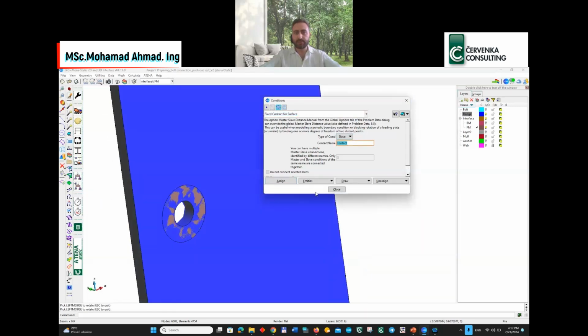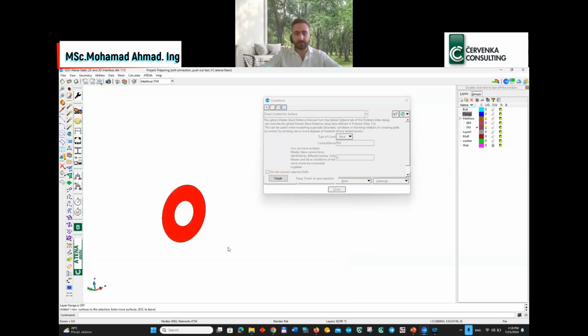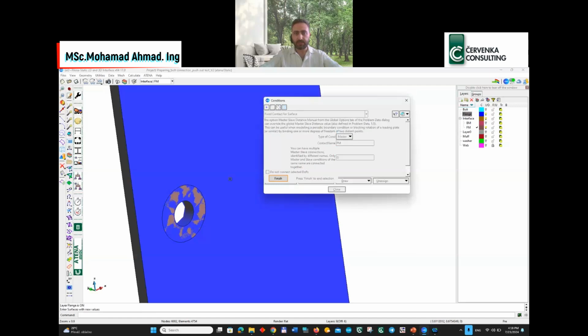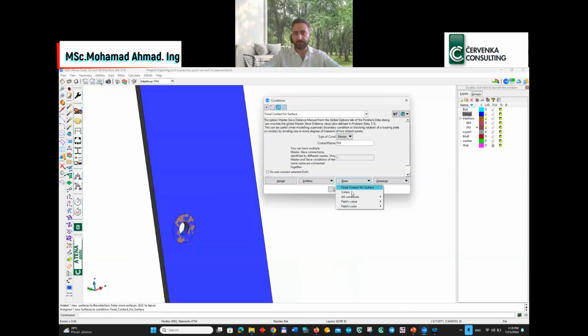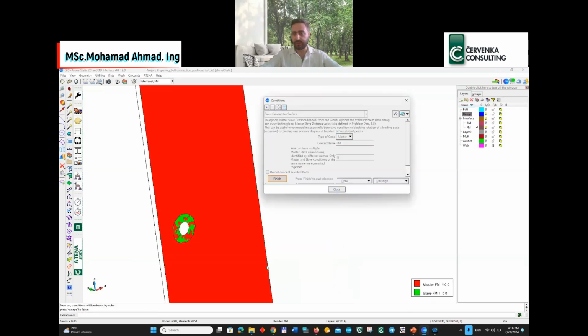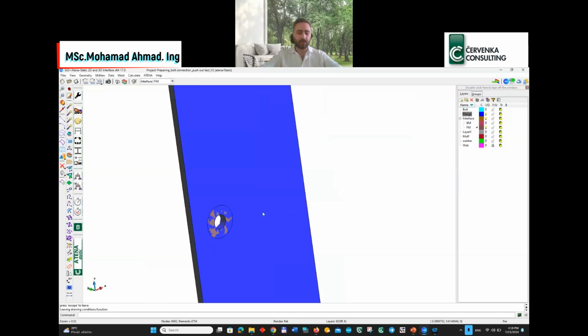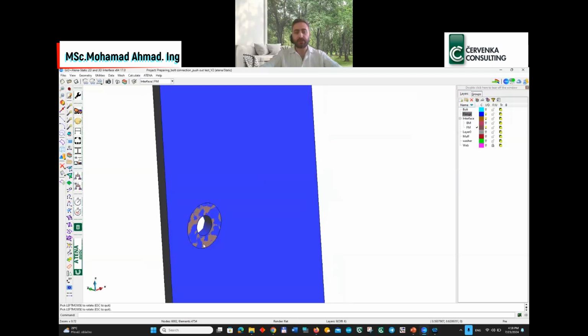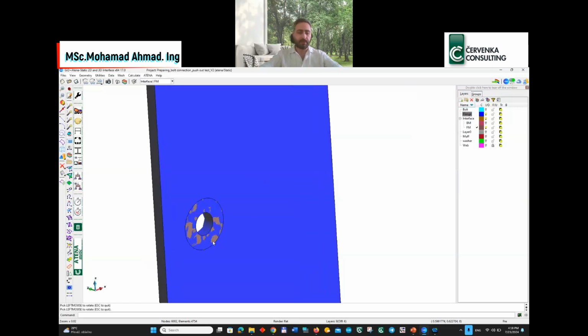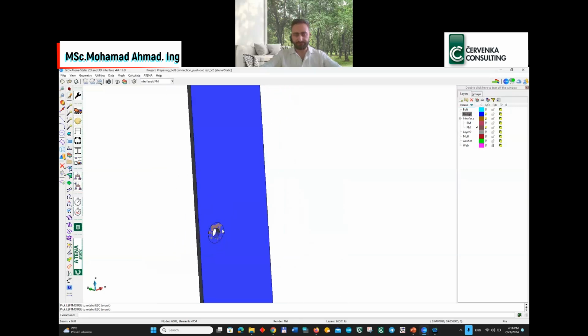I will call it FM, the same name as the interface. I will select this, then I will switch to master to select the flange surface. I will be sure that the master is the red and the slave is the green, as you can see. So by this way you can create your interface if you don't have the same sizes of the surfaces.